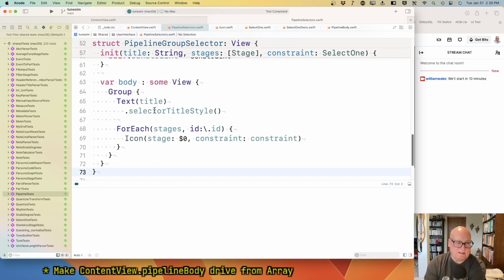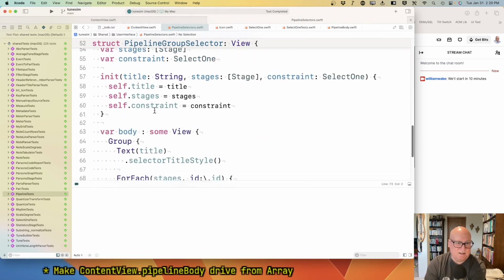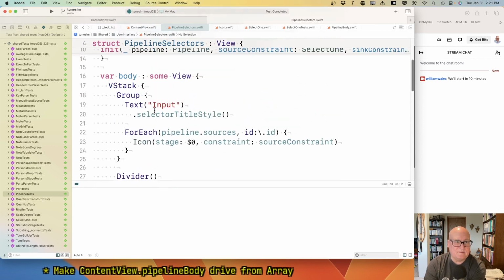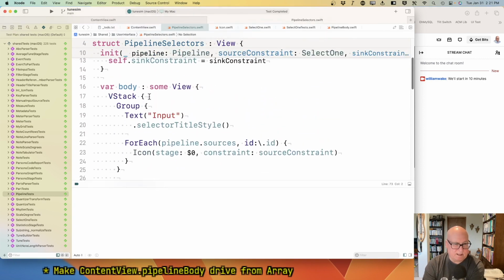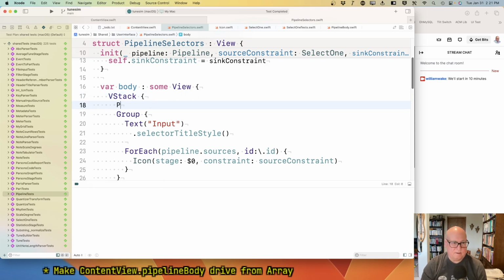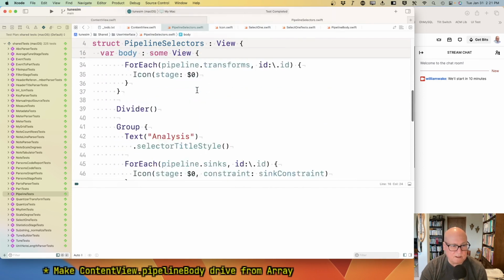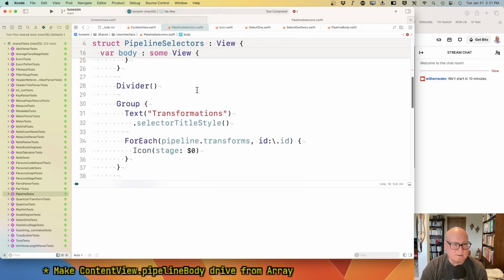Now, I don't know. Am I saving much by the time I do these three groups of things? But I think this one's going to be kind of improved. Pipeline, what did I call it? Group selector.